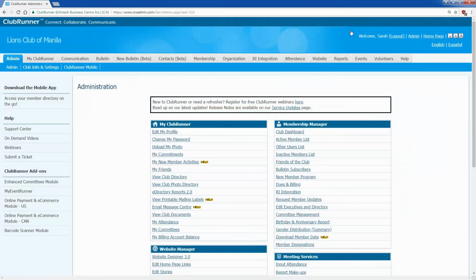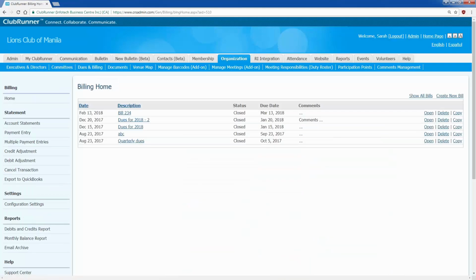All right, so now that we've logged into the members area, we can go into the organization tab. After clicking on the organization tab, we are going to move over to dues and billing. Dues and billing is really self-contained. The only way to enter dues and billing is to have a minimum access level of 50. So executives, presidents at level 40, and site administrators at level 30 all have full and complete access to the dues and billing module. Level 60 and level 70 members can really only see their own information, not this global overview.